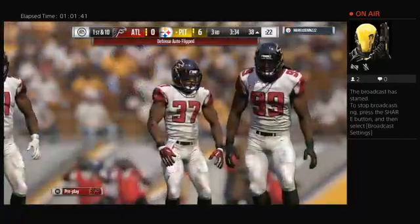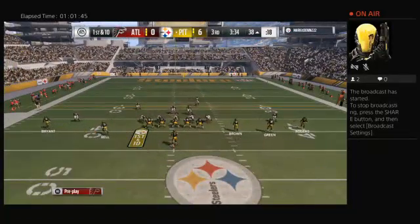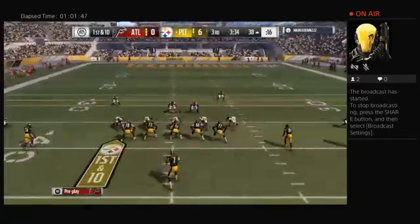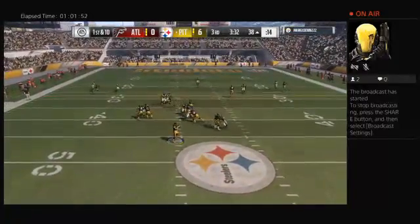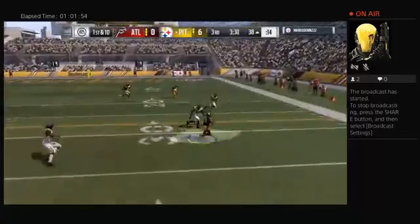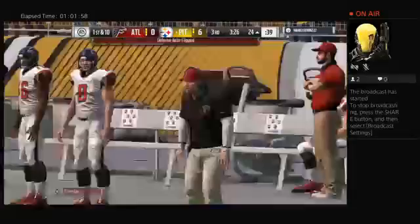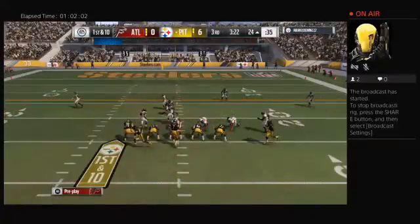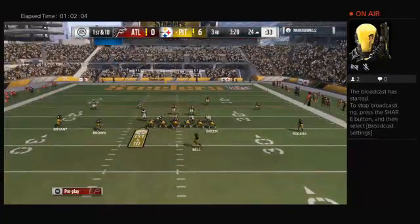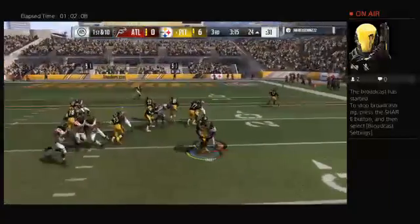And a great spot to start this drive from here. They come out 5 wide, 3 of them to the right side. They go back to the air here after the INT on the last drive. He's going to hit his man out of the backfield, complete. And brought down, but not before they're inside the 25. Everyone's got to be able to catch the football. Doesn't matter what position you play, if you're on offense, be aware a ball may come your way.